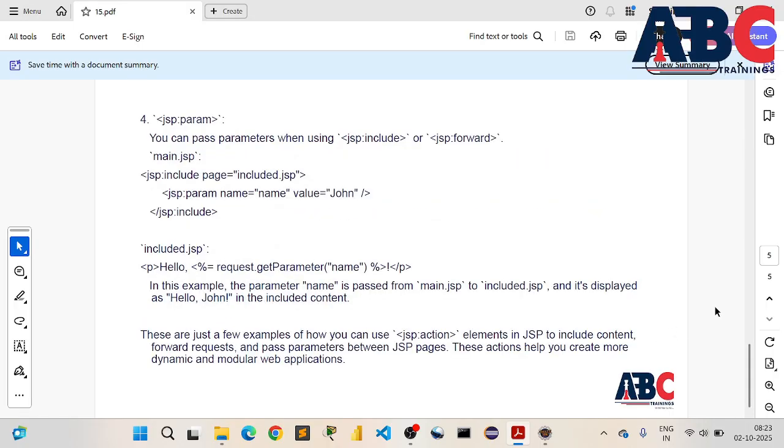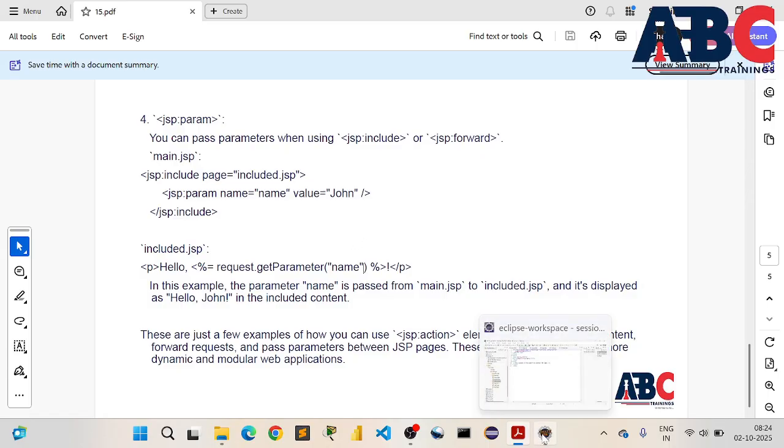Next is the param tag used in an example. Here another page is included.jsp. In included.jsp we accept the request's getParameter function for name, meaning main.jsp passes the parameter to the included page. So these are the examples of action elements.